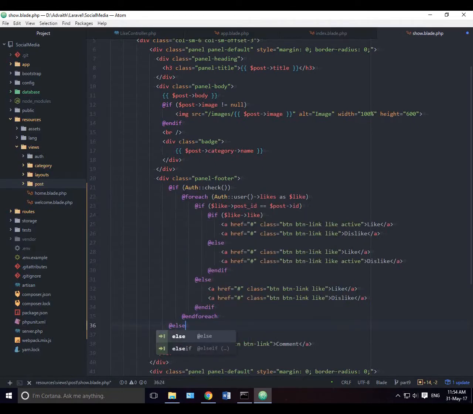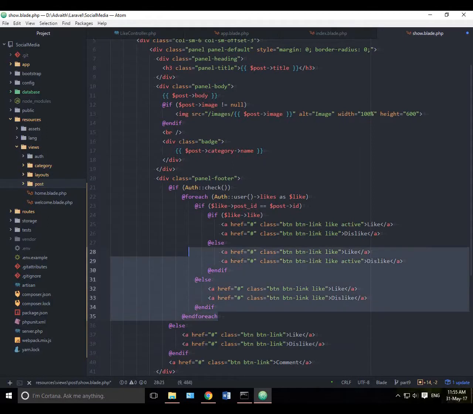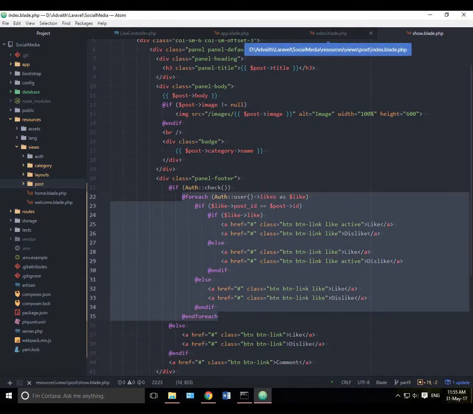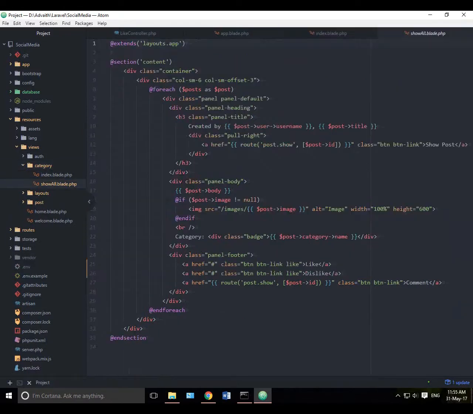Need an else condition and copy them out here, without the like class. Now that's correct. Now copy it for category show all, and remove them.